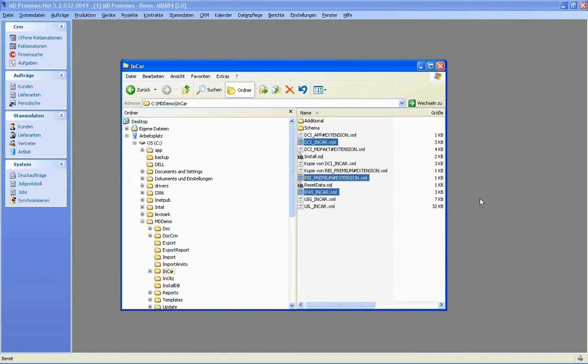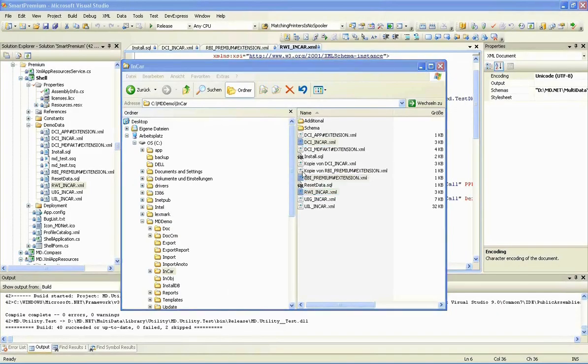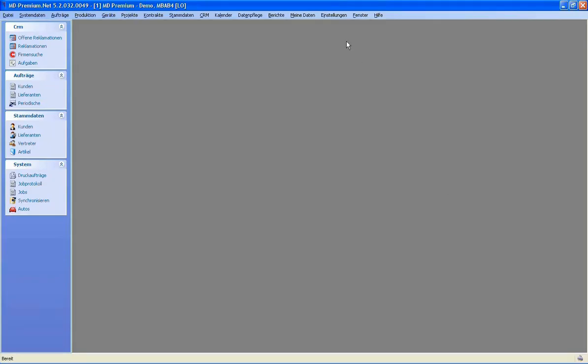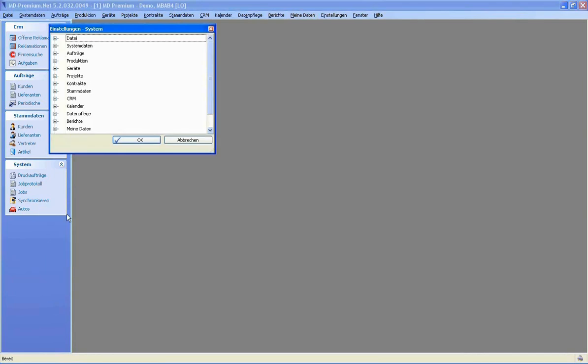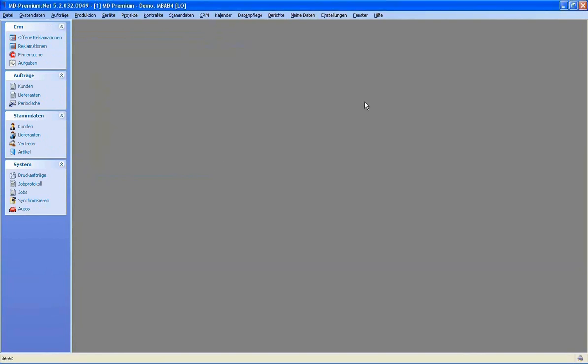By dragging them into the application, these three files will be in the core of the framework, the so-called repository. If I now exit the application and start it again, you can see that we expanded the main menu with a menu point My Data. I've already prepared this, but from here or on this whole menu, I have access to menu items and can also create a shortcut to a quick launch bar.